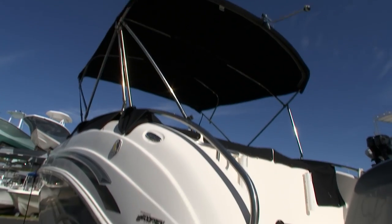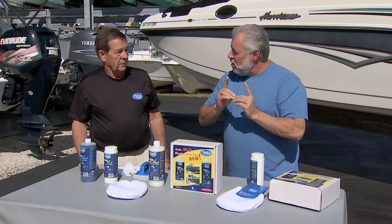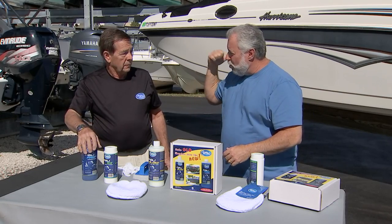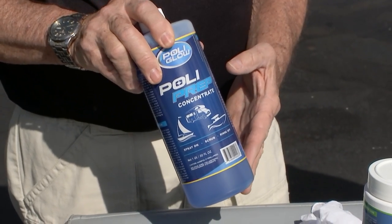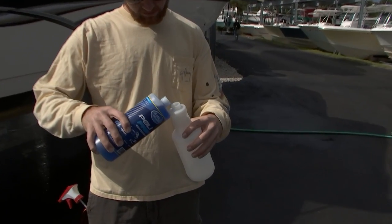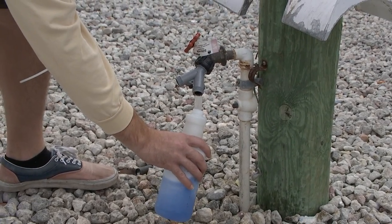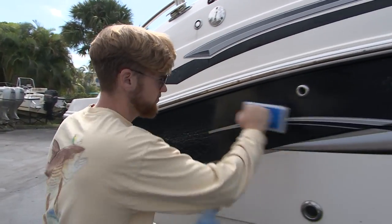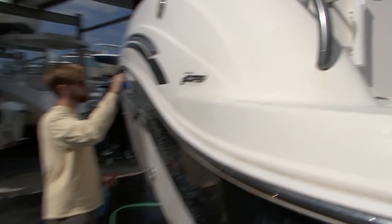Black gel coat is challenging to bring back. We make a lot of different products — where do we begin on a short time-frame restoration? We sell it in a package. We have Polyprep, which is a concentrate you mix with water — it's a degreaser that takes off wax, stains, and light oxidation. This is a special type of degreaser that will not hurt your vinyl graphics. Mix it three to one, spray it on, and scrub the boat down thoroughly.